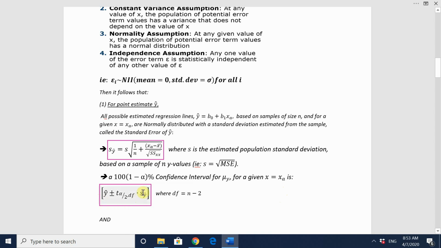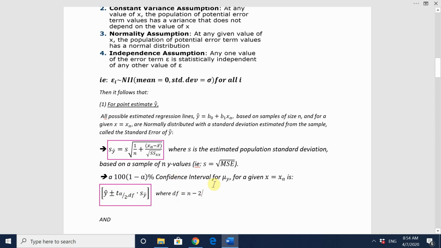The next part that I need is the margin of error. That margin of error involves the critical value. Here I'm using t-points as my critical values, and the t-points are based on the confidence level that I specify when building a confidence interval.